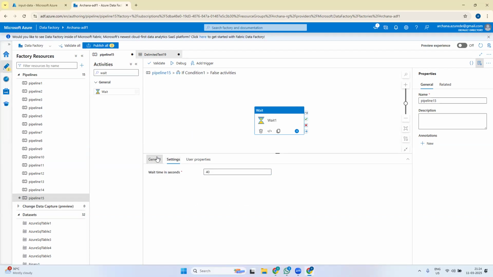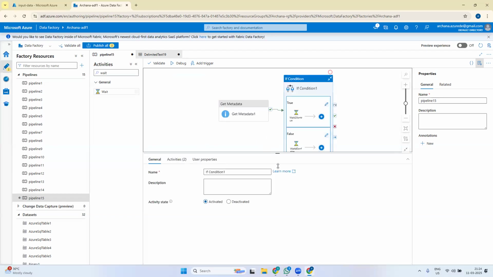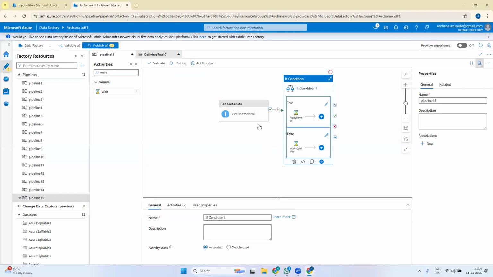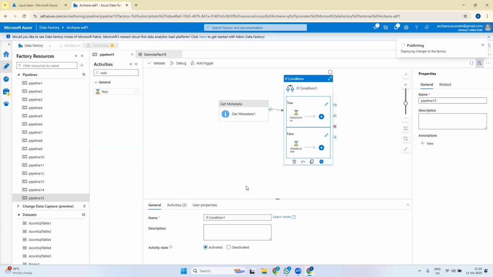Here the name I'll put is wait 40 on false, so that I'll understand which wait activity is being executed. Coming to the pipeline, whether the control goes to true or false depends on the output of this get metadata activity, right? So we are publishing this.